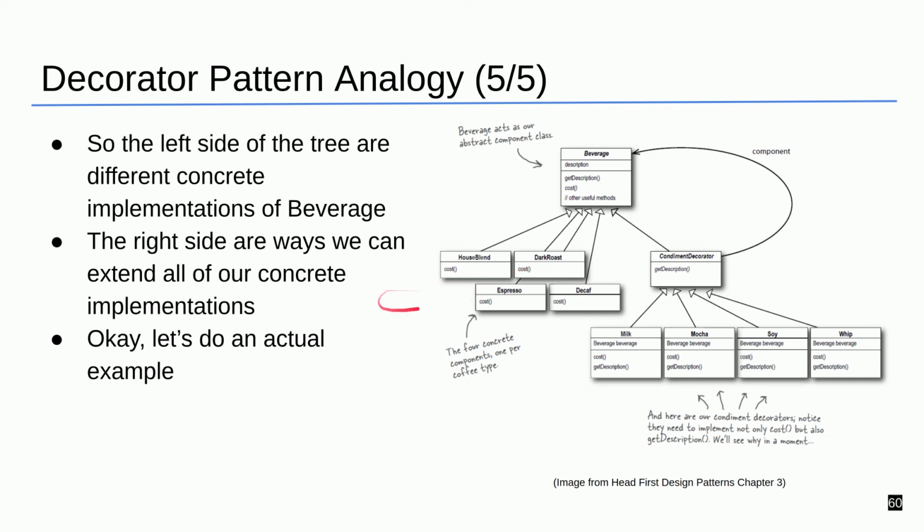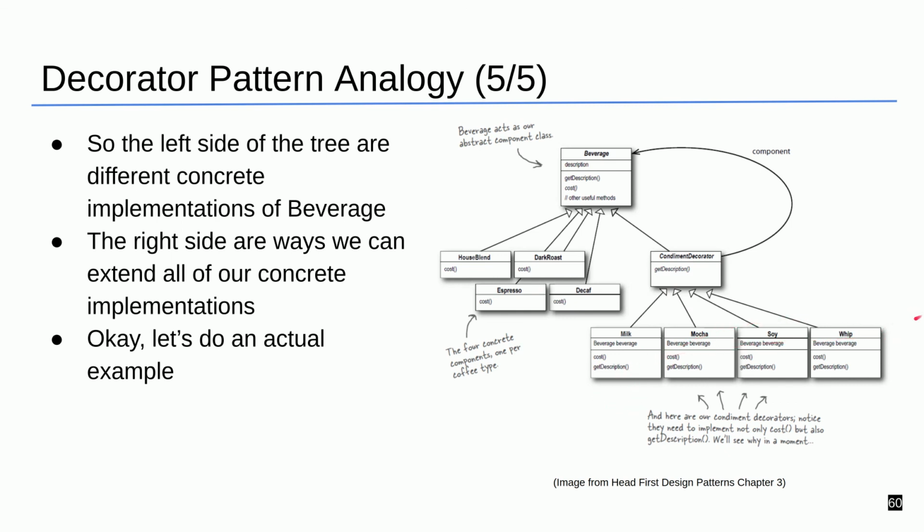The light roast comes in here. That's a different type of beverage. And then immediately when we add the light roast in, it's a type of beverage, only one level of inheritance here. The depth is 1 on our tree. Here's beverage, and then 1 level down, we'd have all of the different types of coffee. And then we can decorate them in many different ways.